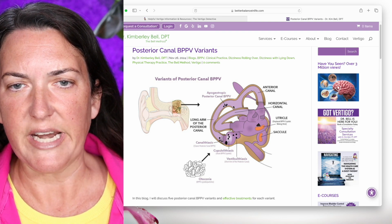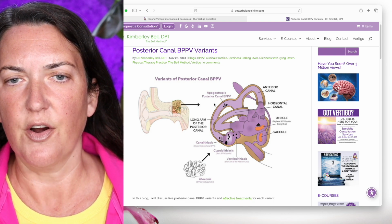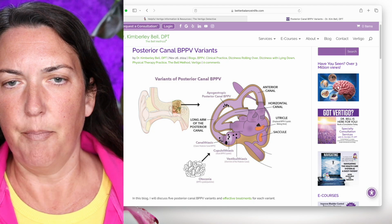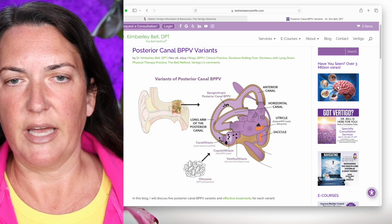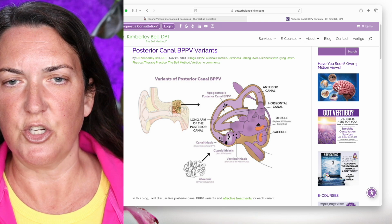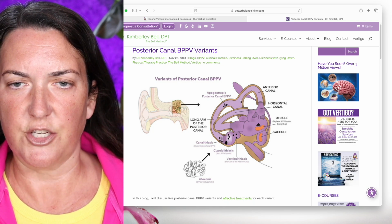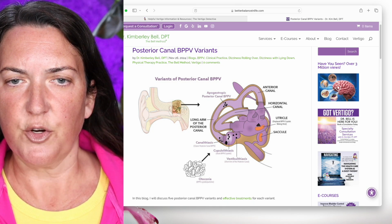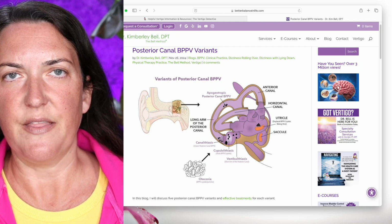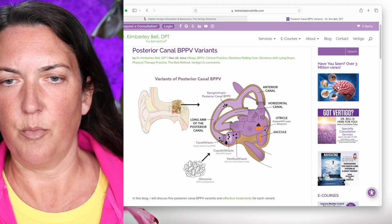This is when the crystals are right here. They haven't yet gone all the way down to the classic position. They're up here, and therefore a demi-Semont maneuver may be sufficient to move them back to home base. But if the clinician opts to try an Epley or a Semont, the traditional treatments for posterior canal, then the crystals can switch from this position, which is near this common crus. This is an anatomical feature of the inner ear, the common crus. It's like an intersection, like a fork in the road. If the crystals switch during the treatment, they'll go from here down into the classic position, and then your eyes will switch directions in the middle of treatment. And then the clinician has to bring them all the way back up and back to home base.